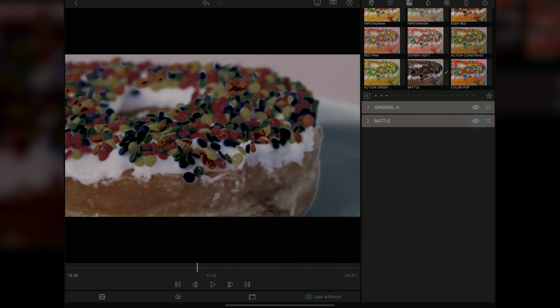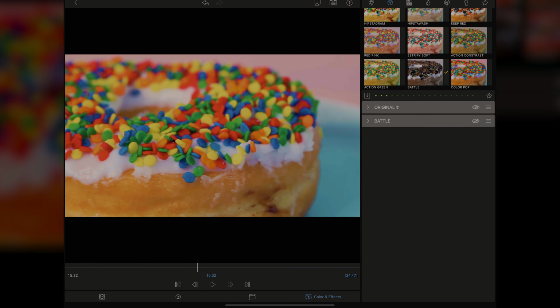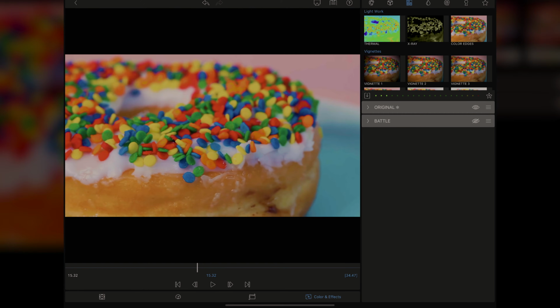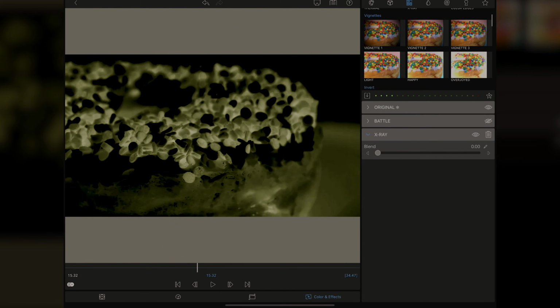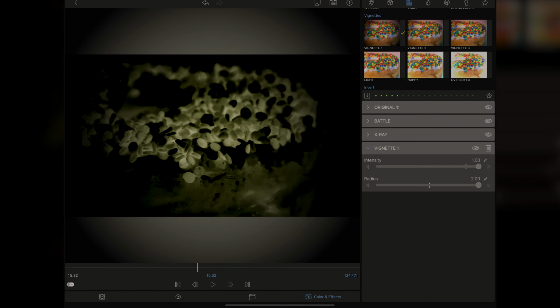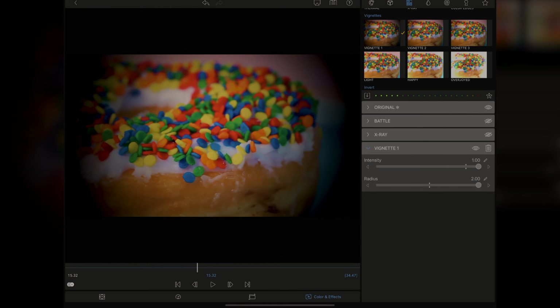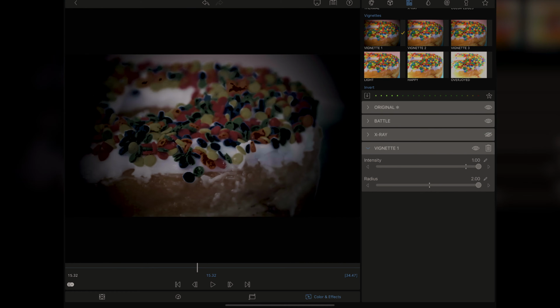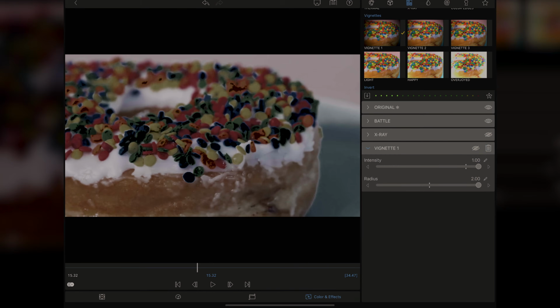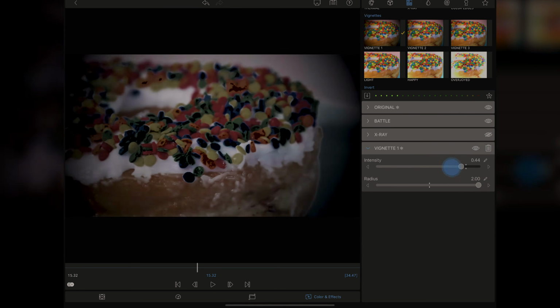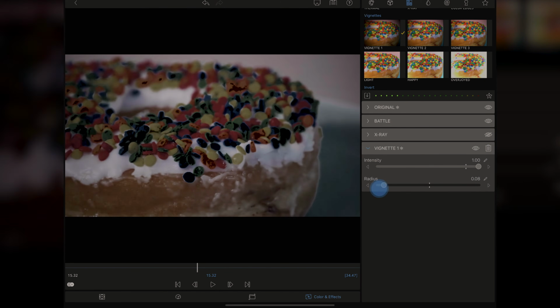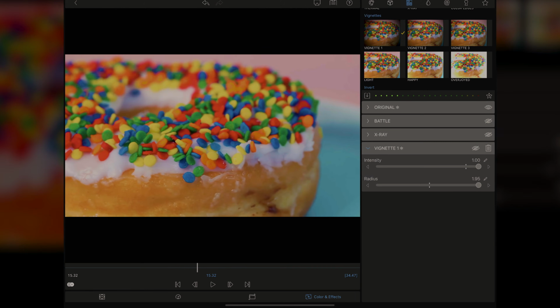So what we can do is I can turn on and off that section. If I had made some corrections on the original, I could do that as well. Next, I could go over to the styles, and there's a lot of other ones. The X-ray, isn't that interesting? It looks very different. Vignette, maybe that's something you'd use. But I probably want to turn off the X-ray. I can turn that on. You can see you can turn all these on and off. I can change the intensity and the radius. Next, you can adjust the blurs by tapping on the little drop here.